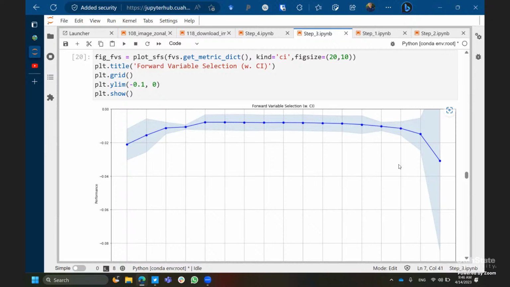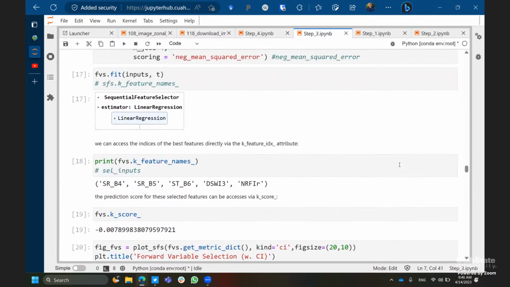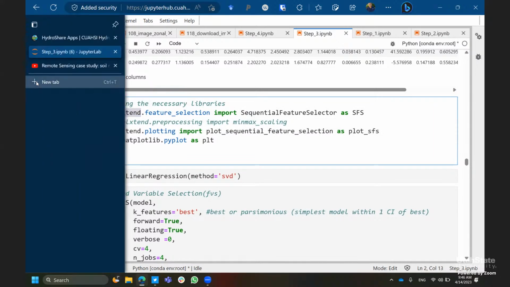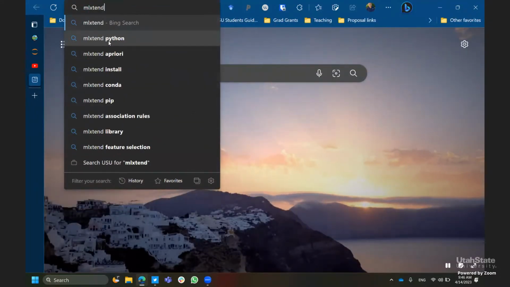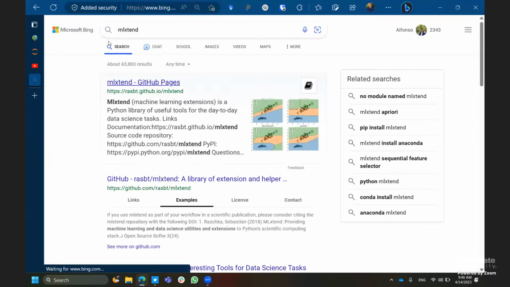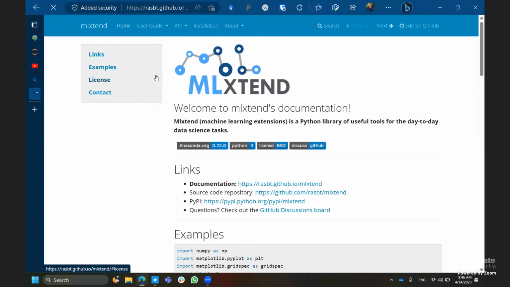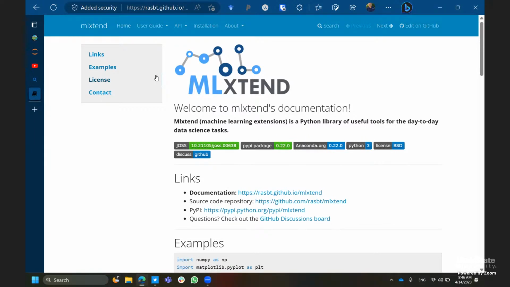So this is based on a library that we have here called MLXtend. And I think, did I show you the website of MLXtend? It is a very robust library for day-to-day data science tasks.